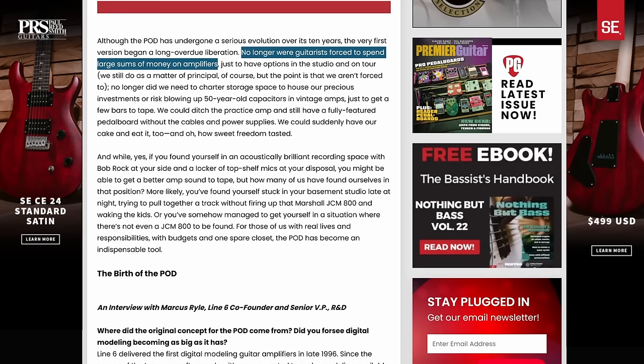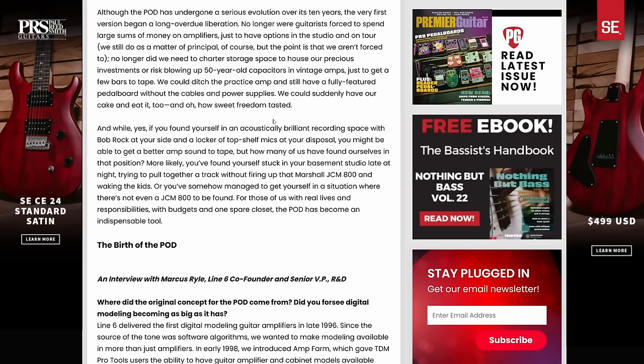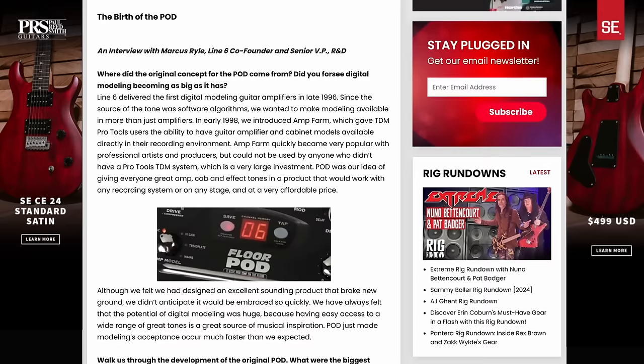We could ditch the practice amp and still have a fully featured pedal board without the cables and power supplies. We could suddenly have our cake and eat it too. And oh, how sweet freedom tasted. Crazy to me that this is still basically the same conversation that we still have.